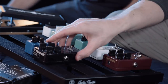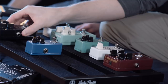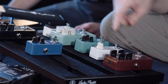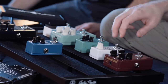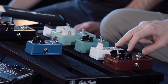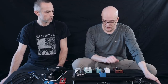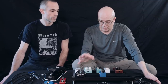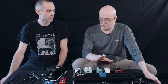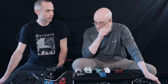Now, even though I'm going to have this one going here as my heavy channel, this will give me basically clean, grit, heavy, and then lead. And then having this one on the ground here allows me to access a lead sound. But I'm sure you'd find, as you're putting together pedalboards as well, that where it sits on the board and how it functions in the real world often changes.